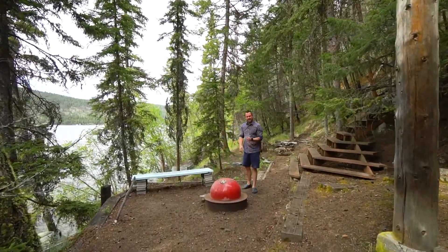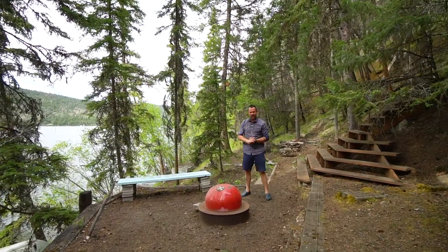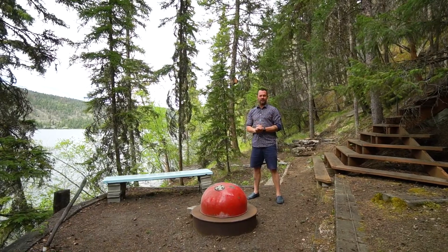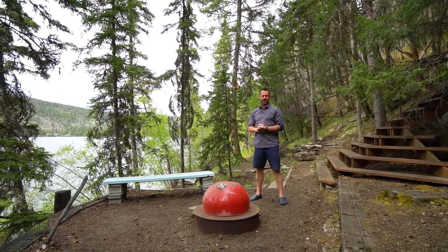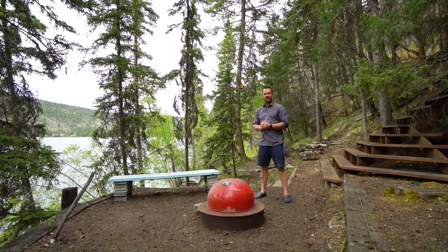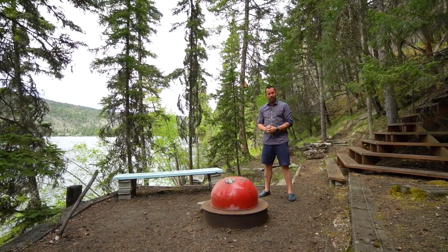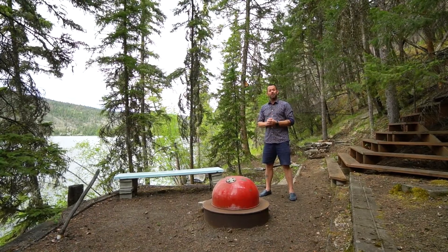You've got a great spot right here to fry up your afternoon fish that you caught, or just have a fire and listen to all the nature sounds. This property comes fully furnished so you can literally just move right in. You also have in that storage shed a bunch of tools and supplies, a paddle boat, and you get an aluminum boat with a motor.